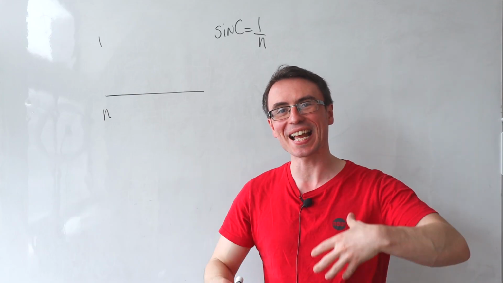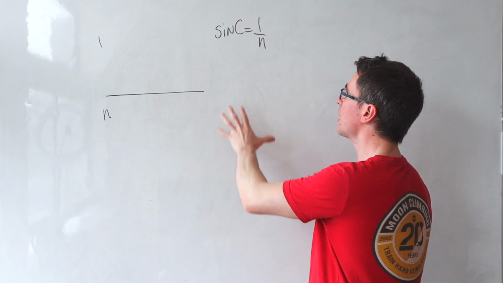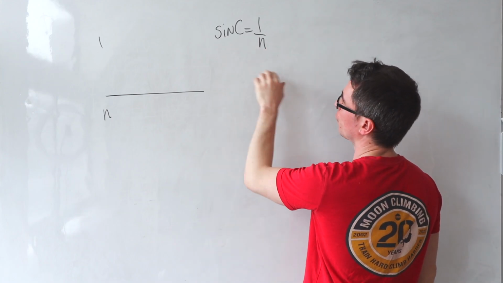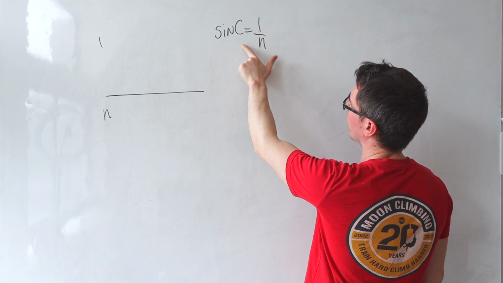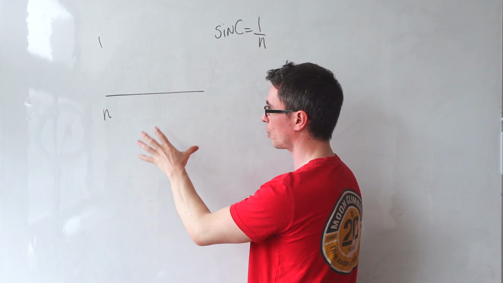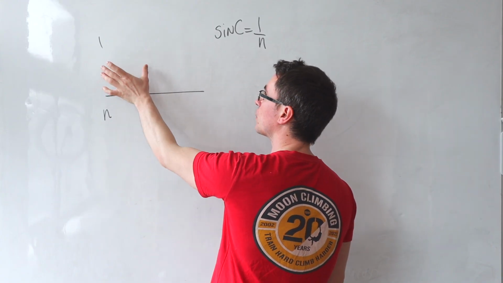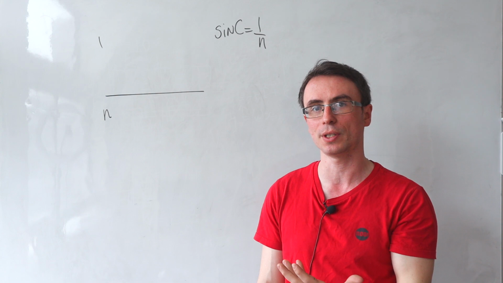You need to understand how the critical angle in optics is derived and how it works. Typically in A level, you're given this equation in the formula sheet that the sine of the critical angle is 1 over n. Now, this equation presumes that we're going from a substance of a high refractive index n, such as glass, into air, which has a refractive index of 1.